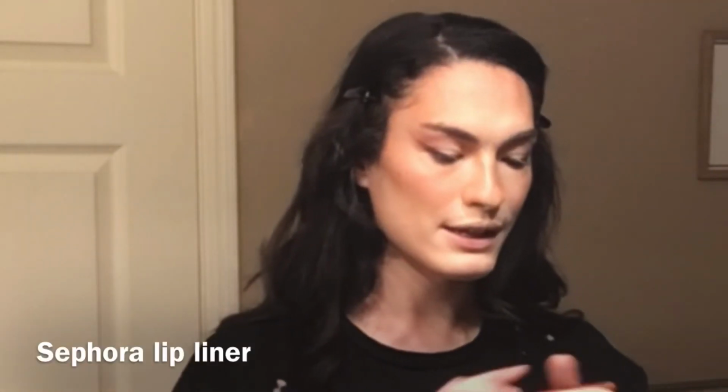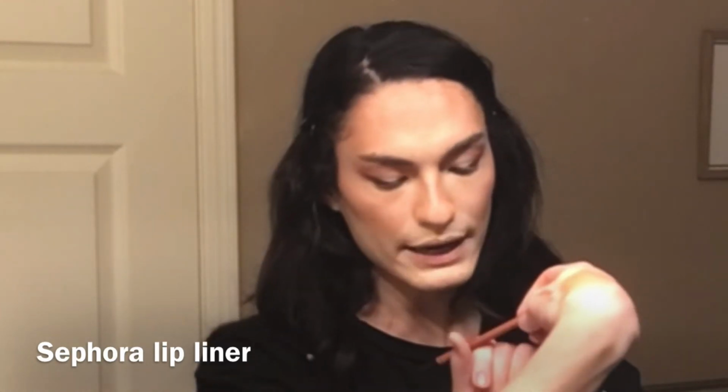I'm going to be using this lip liner. It's in Knock on Wood. I'm gonna line my lip. Now some people ask me if I overdraw my lip or if I've had lip fillers. I'm half Samoan, so my lips are probably a little bigger than yours if you are white. So I do not overdraw my lips. I literally just line it. I do transfer to the bottom like this. And then I just go back over.